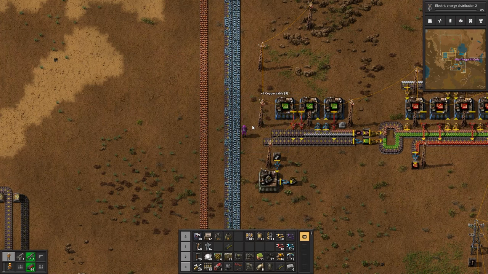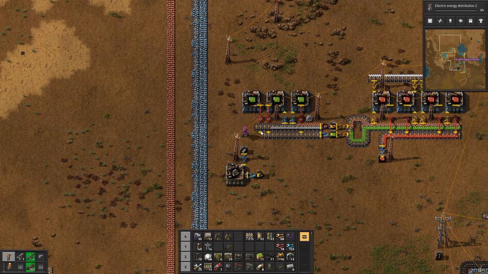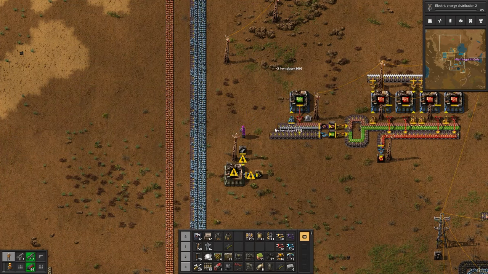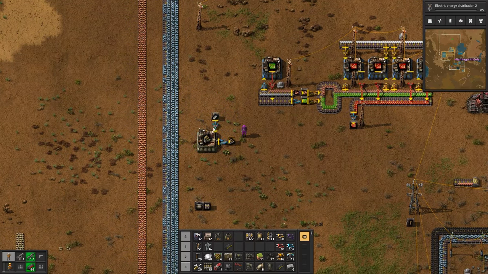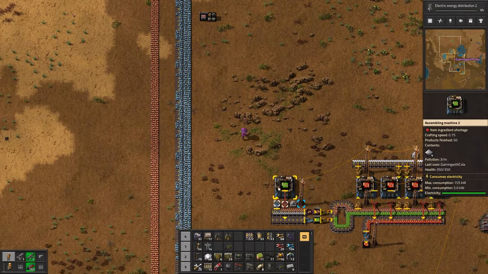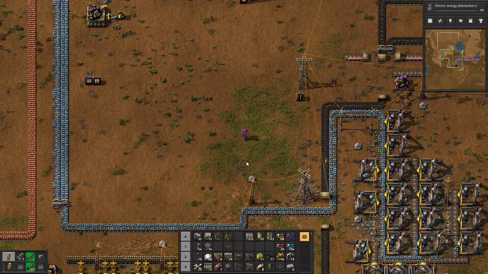And it can't make any more green circuits. So. Yep, cool. That can't make any more green circuits. That can't make any more green circuits. But this can. It can still make green circuits. That's fine. Cool. And that doesn't need to be there. That doesn't need to be there. And that doesn't need to be there. Right. We're slowly getting there, people. Slowly getting there. Right. Let's go down here.